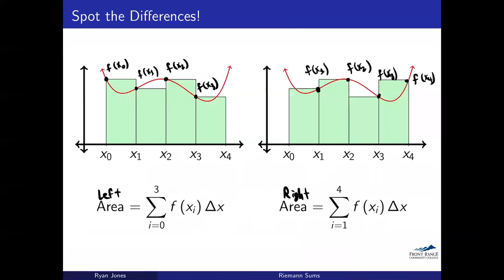One more thing I want to make very clear is this value that we stop at. We were dealing with n equals 4. We had 4 regions in this example. Most of the problems we've done today have had 4 regions, so I went up to 3. In general, on a left Riemann sum, you're going to start at 0 and go to n minus 1. On a right Riemann sum, you're always going to start at 1 and go up to whatever n is. So we might actually have explicit formulas.